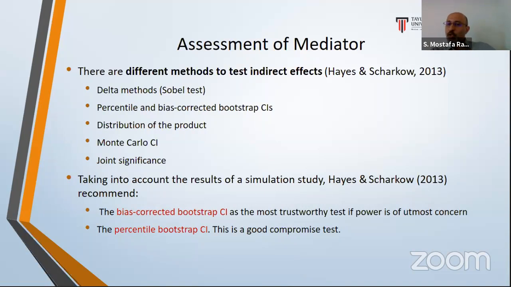right? So now we are on other ground. So we have two different grounds. First, how we can hypothesize. Second, how we can assess. For hypothesizing a mediator, we can still apply some causal steps. But for assessment of a mediator, causal steps are no longer a valid method. And we have to use the product of coefficients using the bootstrapping confidence interval, right?